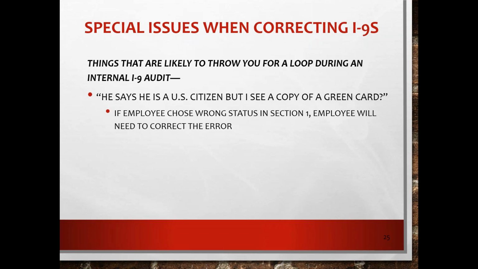Okay, I'm looking at this I-9, and the employee says he's a U.S. citizen, but I see a copy of a green card. Is that okay? Because apparently he's a permanent resident. That's work authorization, so are we fine? We're not fine. If you remember, the employee will complete that Section 1, and they will have to tick the box to say, I'm a U.S. citizen, a non-citizen national, or a permanent resident holder, or a work visa holder. And if they chose the wrong one, and that appears to be what happened here, because if you see a copy of a green card and that person was a permanent resident at the time of the I-9 preparation, it could be that the person clicked the wrong box.